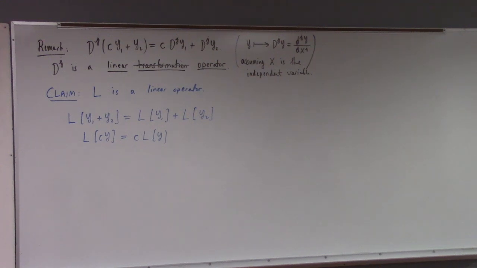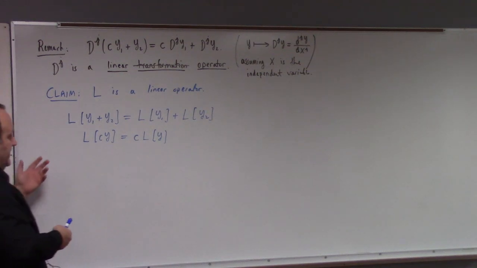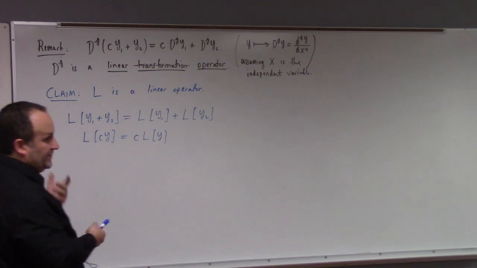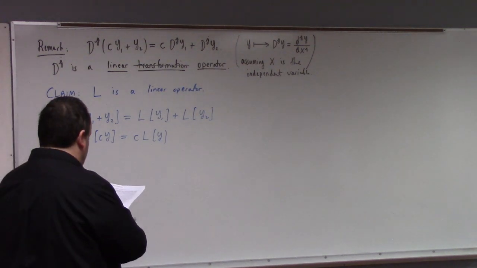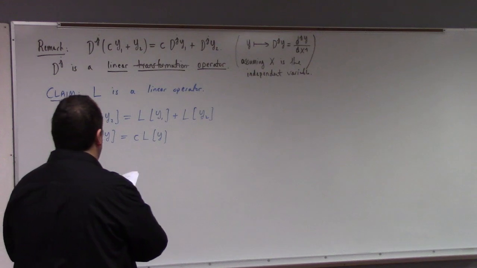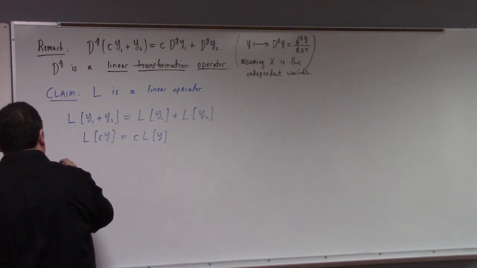So why is that important? Well, that's important because, for example, if we have two solutions to a homogeneous problem, then the sum of the solutions is again a solution to the homogeneous problem, for instance. But first I need to tell you another theorem here. Moving along here. Actually, it's a theorem, but it's also kind of a definition. I guess I'll state the definition first.